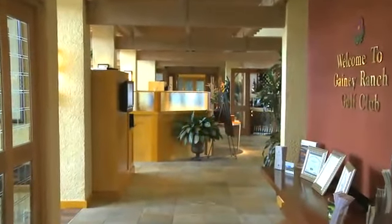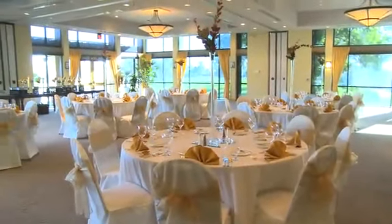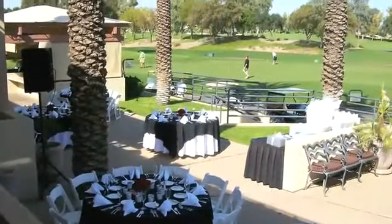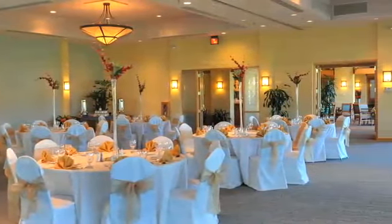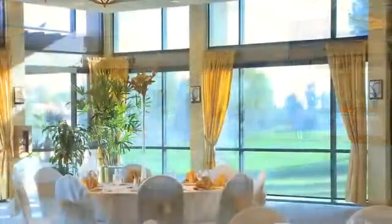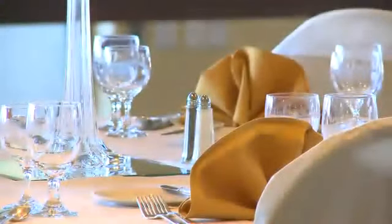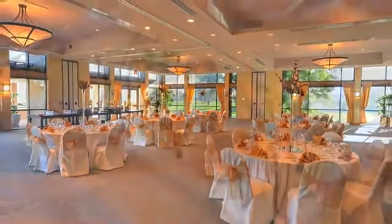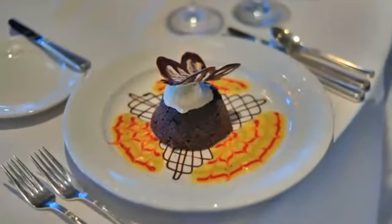As we approach the opposite wing of the clubhouse, you can't help but admire the club's impressive banquet facilities. Members can plan events such as weddings, anniversaries, or other private functions. Highly modifiable, the club's spacious banquet rooms, each with their own golf course views, seat from 12 to 250 guests with a vast array of suggested serving styles and menus. If you prefer, menus can be customized with the assistance of the club's executive chef.